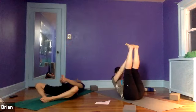This time let the feet touch, knees go wide, and you do it this way. As we reach down towards the toes, inhaling up, exhaling, rolling down. Maybe on the last one, we inhale and stay up for a few breaths. Two or three, maybe.